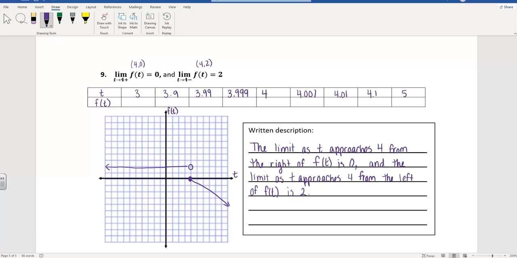Okay, what is the value of this function at 4? It is 0. Okay. What is the value of the function at 3 or 3.9 or 3.99 or 3.999? What's the y coordinate? 2. It's 2 all the way across because I drew a horizontal line. Now you could draw something else. It doesn't have to be that way. But for me, it's a horizontal line. So it's 2 all the way up as close as you can get to 4, then it jumps back down.